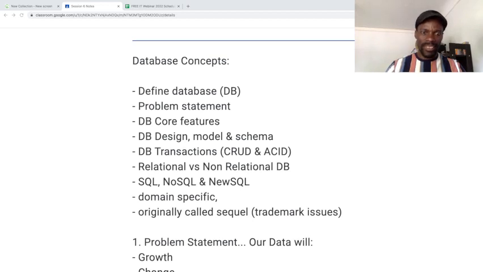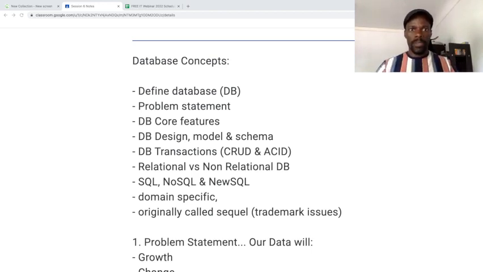And yeah, let's get databases. Okay, so let's try this. Let's see. Okay, so this should work.